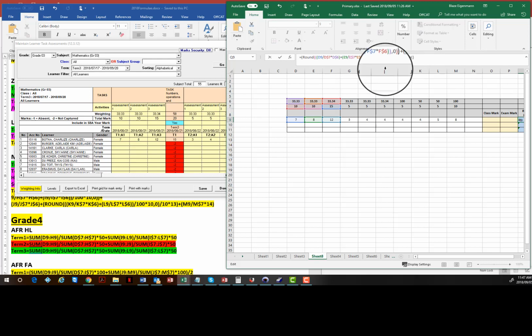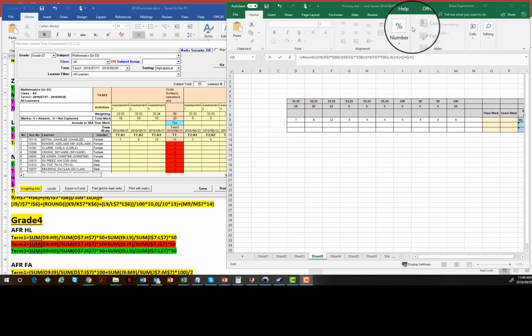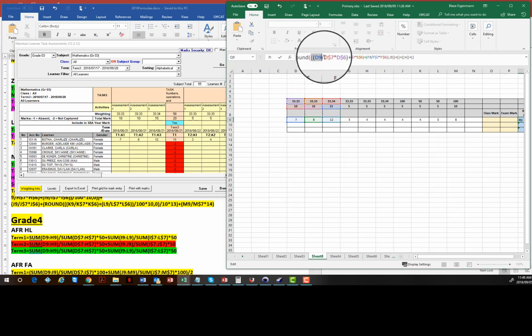So now I have a mark out of 15. Sorry, I don't. I have a mark out of 100 now because I've made a slight mistake there. Sorry, what I want to do first, before I round this whole section, is that I now have a mark out of 100 because I've weighted each test to 33.33, 33.33 and 33.34.